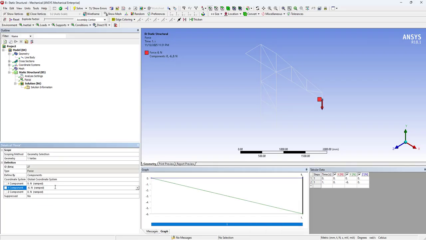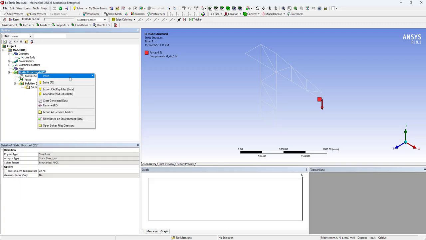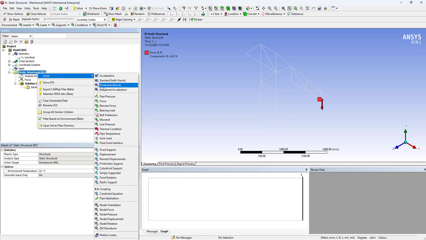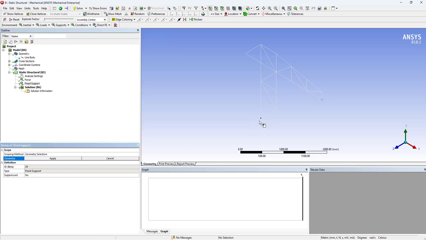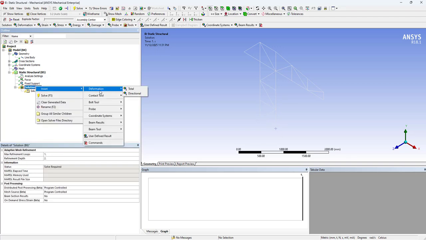So this is minus 6 kilonewton. We have the fixed support. So I'll solve this using both boundary conditions, first with the fixed support and then with the pin support, and let's see what's the difference.